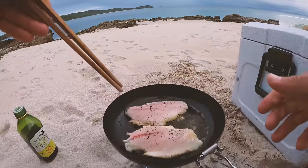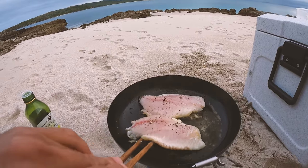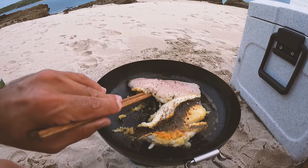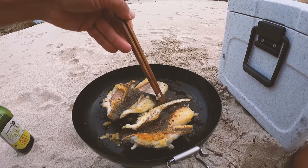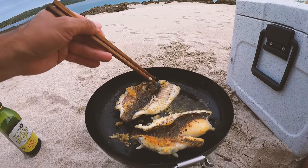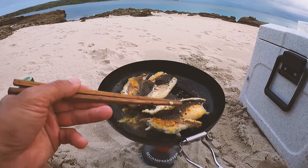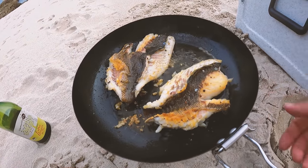Okay, we'll grab the chopsticks and flip them over. Hopefully our skin's still there. Lost a little bit of it, but that's alright. It hasn't gone anywhere, it should taste nice. We're ripping off. Probably why you need a plastic spatula. It's alright though, we will manage. Just give it another maybe 30 seconds on this side and then we'll be ready to get it off. I'd say I'm happy with that.